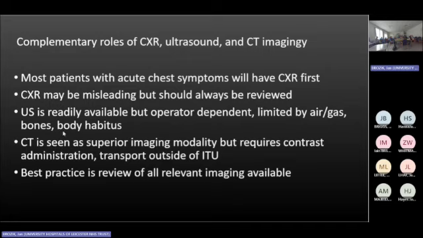CT is usually better in assessment of structures that are deep. CT is a superior imaging modality. But in acute care, the issue is contrast, but in particular in our hospital, it's the transport. It's almost like a big military exercise, taking someone who's on ECMO into the lift, going by the shop, by the bus stop, visiting the Bradgate Park, and then finally reaching the CT scanner.